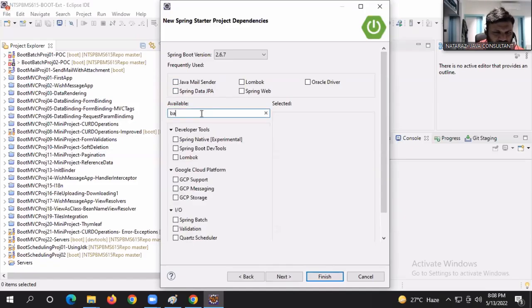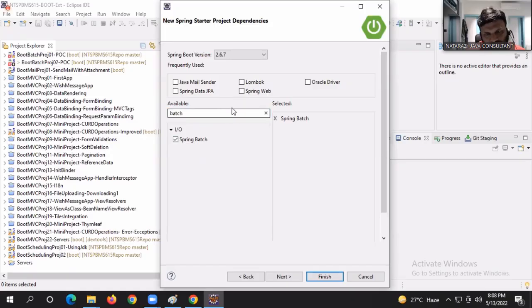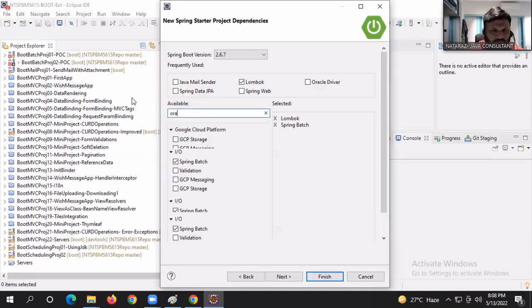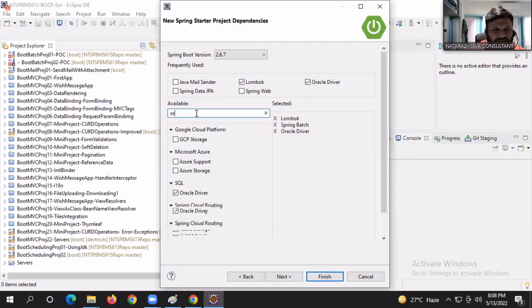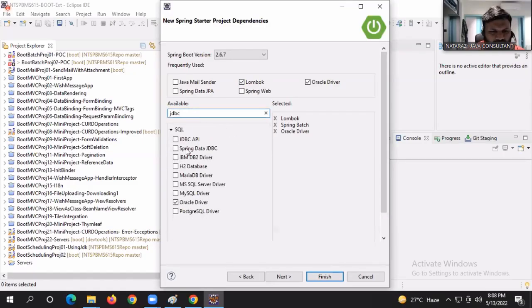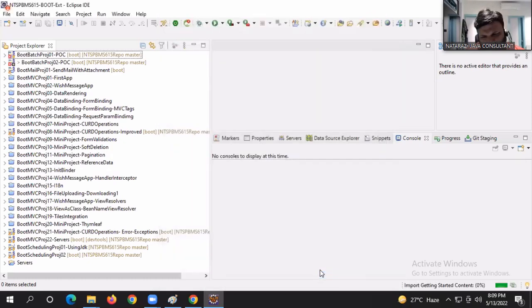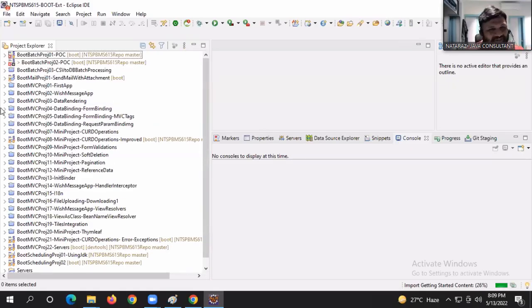Okay, Spring Batch, Lombok, Oracle driver. Next, JDBC API, Spring JDBC, guys. These are the jars that we have to add. Say next, say finish.